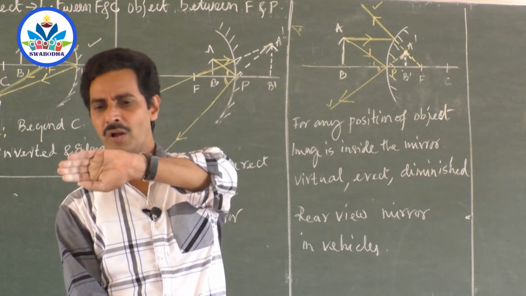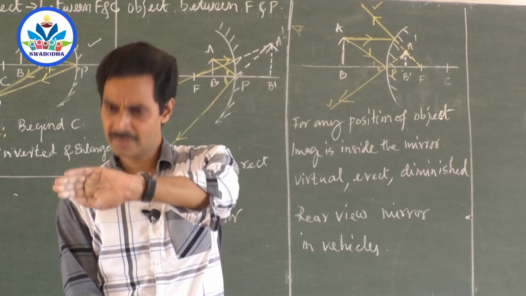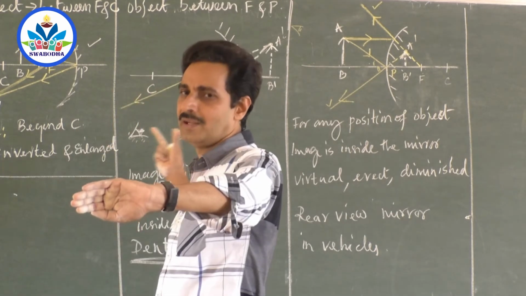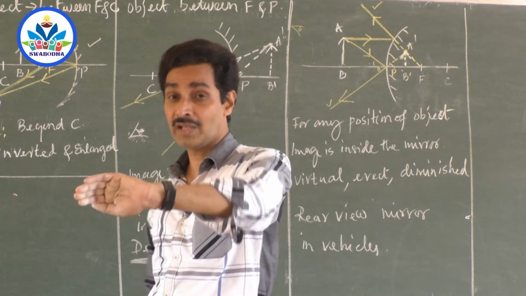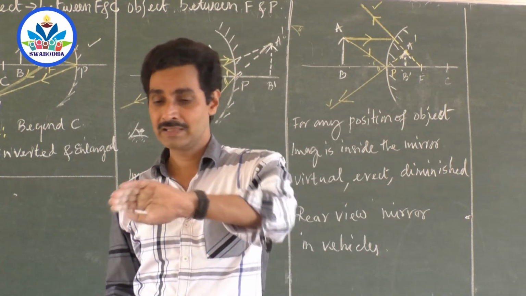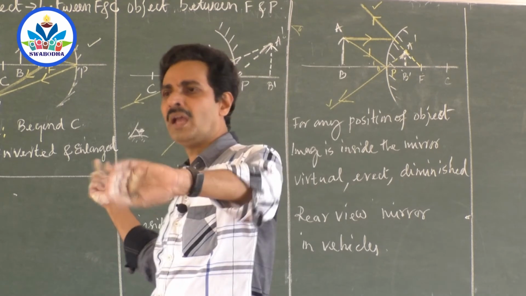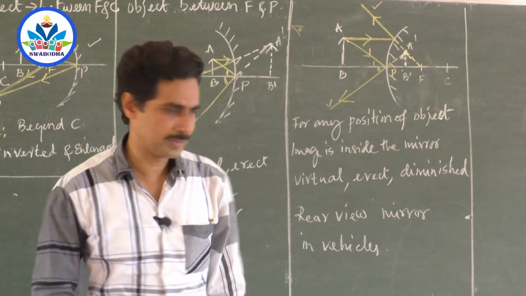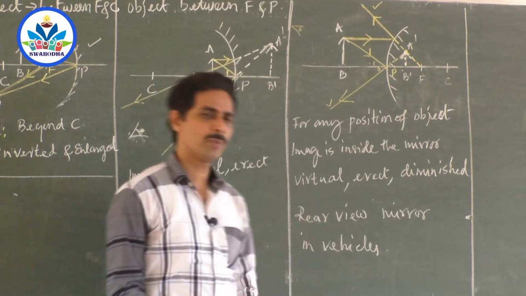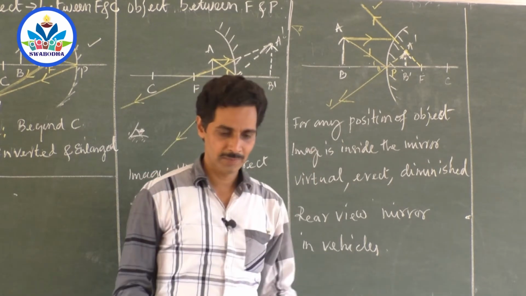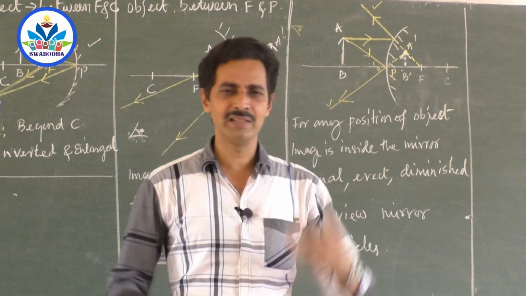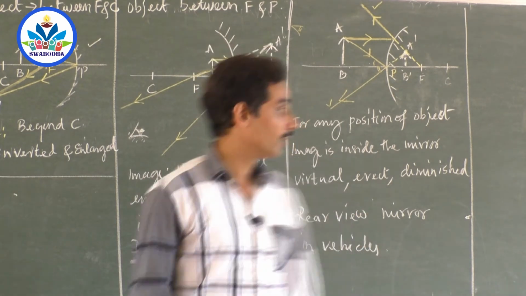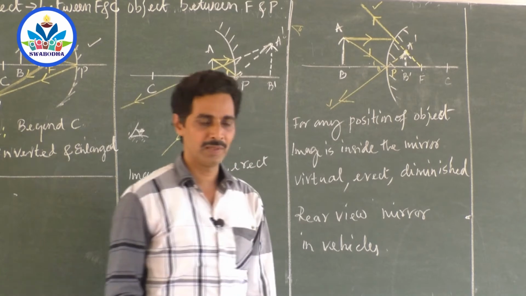So when you have a small convex mirror as a rear view mirror, it is enough to show all the world behind it. So it has two advantages. It can cover all the view, it has more field of view, and it can give the image of any object at any distance from it. But the image is diminished, no problem. Even if the image is diminished, we are looking at images of objects which we have already seen, so in reality we know how large they are. That's why it is used as a rear view mirror in vehicles.